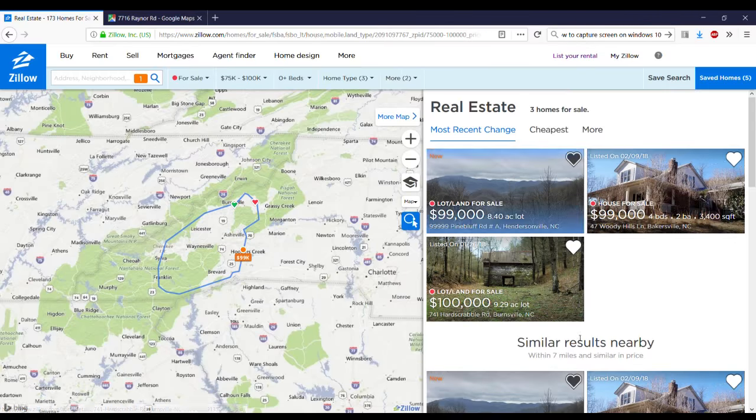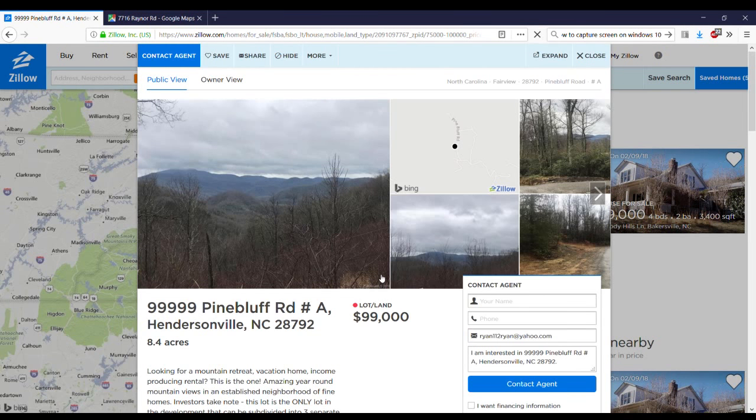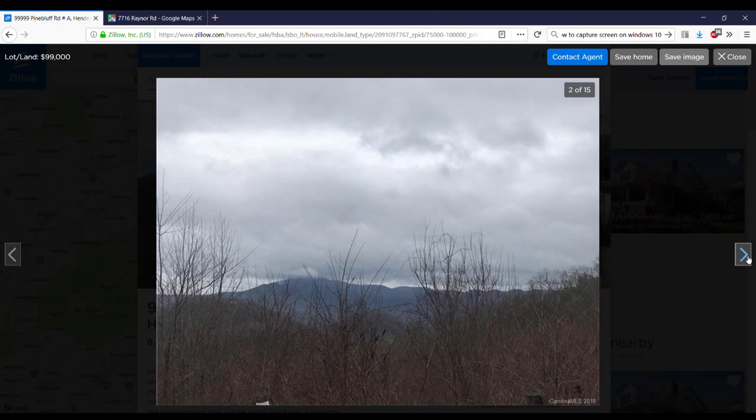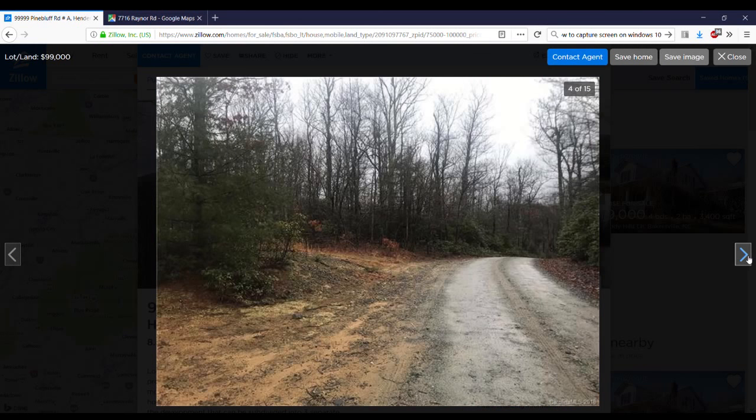So we're going to look at this one here. A couple pictures. We're just going to open those up. All right, so obviously I can see that this is probably a pretty steep property, has a good view, which means it's up there. Maybe really good for just a single home site, but not a large garden and farm space kind of thing. Just views. Driveways are a good thing, especially paved driveways, because one of the big things you need to factor in is the cost of access to the land. So seeing things like this is good.